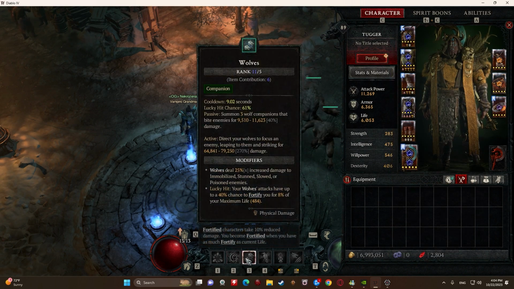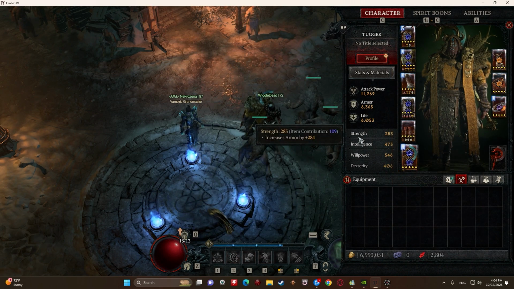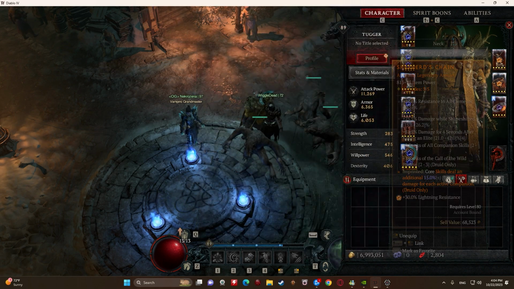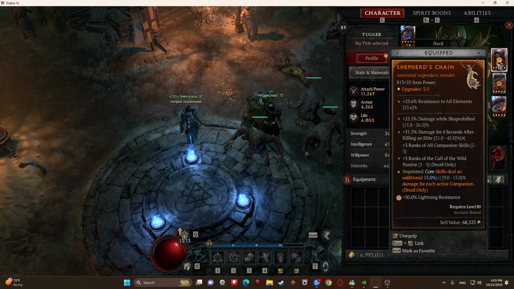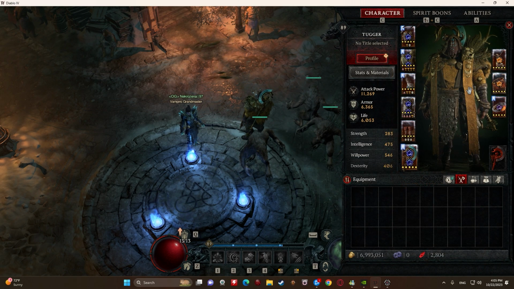Now keep in mind when your wolves die, it does reduce the effectiveness of this. However, your ravens and your poison creeper are pretty much always up. So you're going to be getting quite a lot of value out of these, but sometimes your wolves will die, and technically yes, that will decrease your damage because I believe these have to be alive to get this buff. But with the ravens and the poison creeper, it's definitely still worth it, and it's definitely giving you way more than something like Aspect of Retaliation would be giving you.